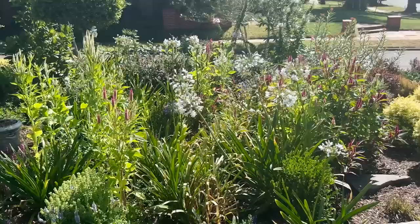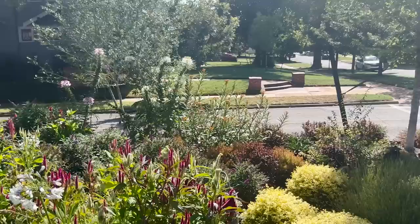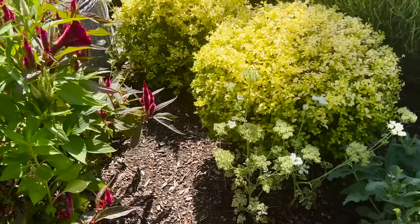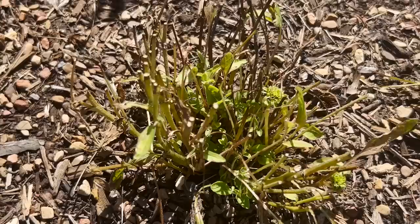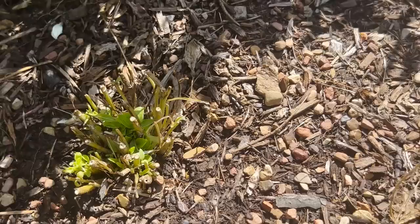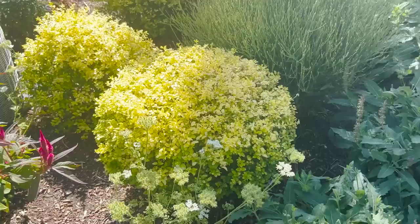I should have gotten out here earlier — same reason: the light is harsh back here. As I told you last week, I pulled out lots of the cleome and also cut back the crazy pink echinacea. With the rain, I am being rewarded with new growth. If you look at the base you can see all sorts of new growth — even on this one that I cut back even harder, there's new growth coming out. When they flush out once again, they'll be beautiful and the plant will look that much better for it.